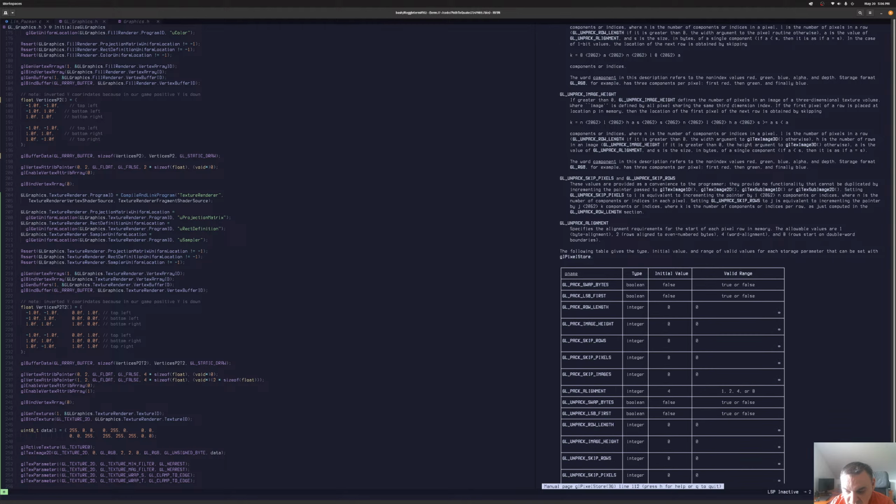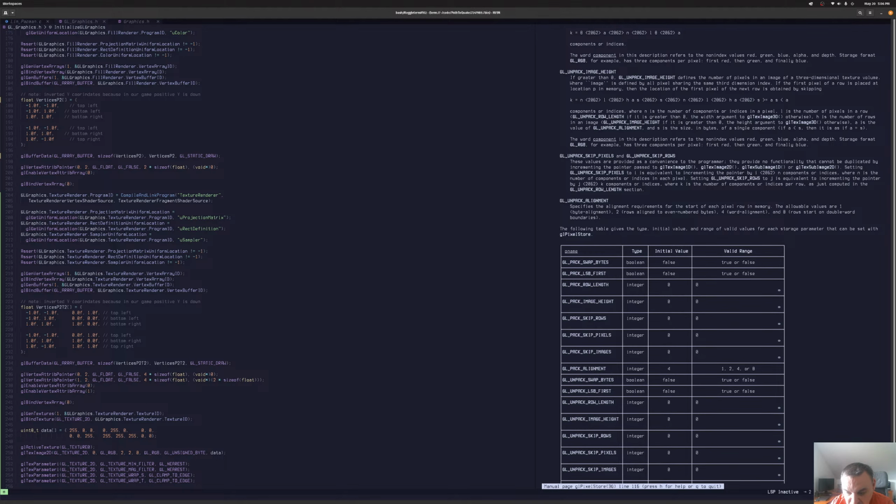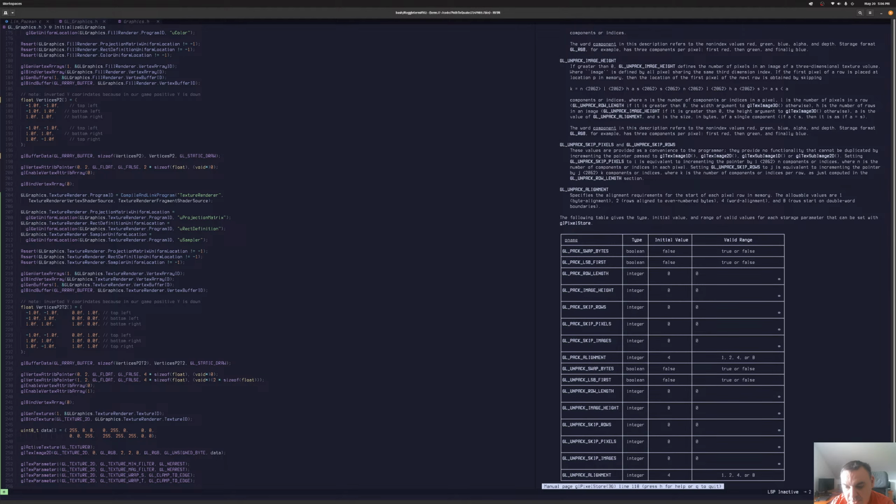So let's see what's the initial value for unpack alignment. It's 4. So it wants to see each pixel on a 4 byte boundary. That's strange. Just a second. Specifies the alignment requirement for the start of each pixel row. Okay, each pixel row. So each pixel row must be on a 4-byte boundary, not pixel. Right?